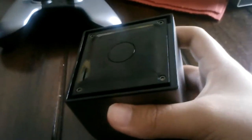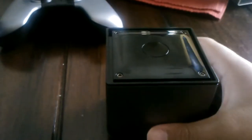The connectivity, again, bad. To a certain extent, my connectivity isn't bad. I can play it pretty well. After you get all the setup, though, you don't need to constantly connect it, which is really cool. I like that feature. It's an offline and online console.